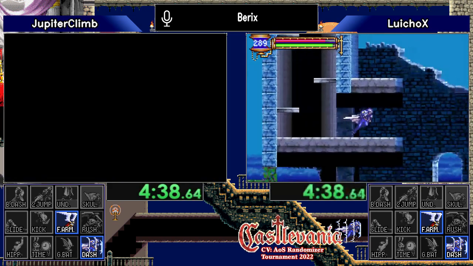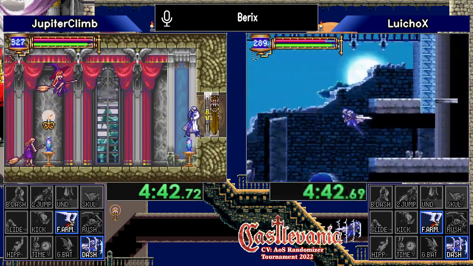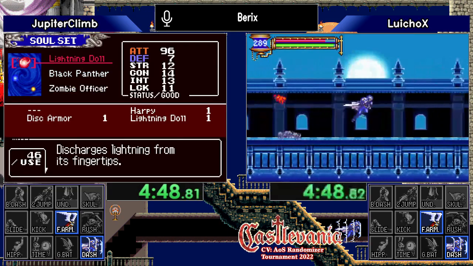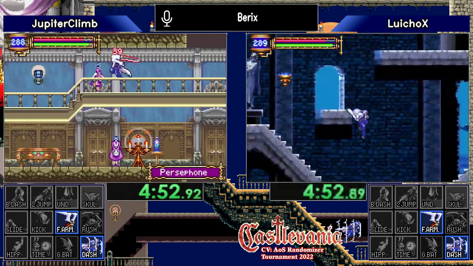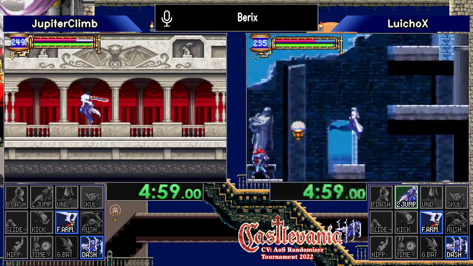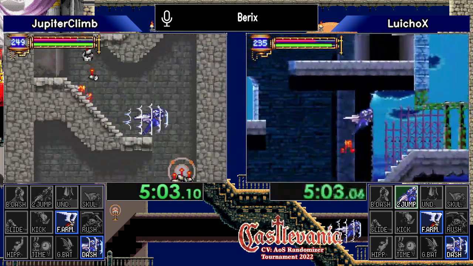Quetzalcoatl. You know what? It's a yellow soul that increases your defense. That. And that is probably the double jump for Luicho right there. Jupiter didn't save at the right side. Who's gonna need to run back? That's Malphus. Okay, that's good for Jupiter at least.